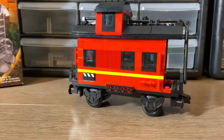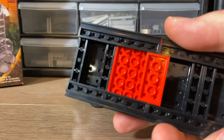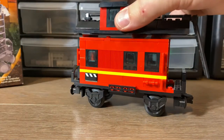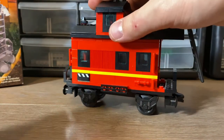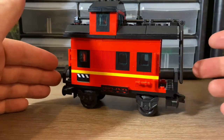We've gone ahead and added those modifications. I added one layer of tile and a 1x1 stud to hold the roof on, and then a 2x4 plate in the middle to join the roof together. As you can see it's pretty stable and this can just go right back on there — right back in there. Put the ladder down and it's pretty much just like it was.